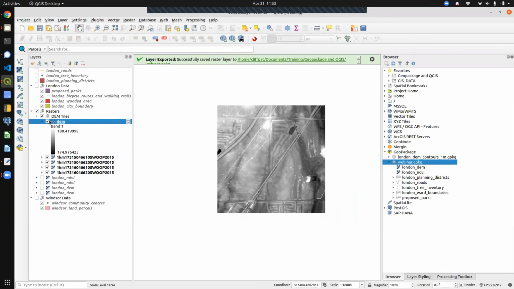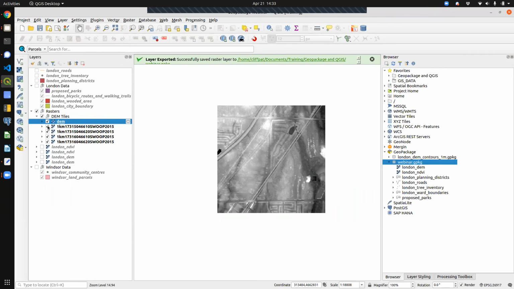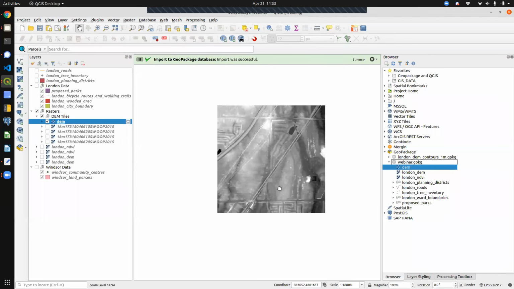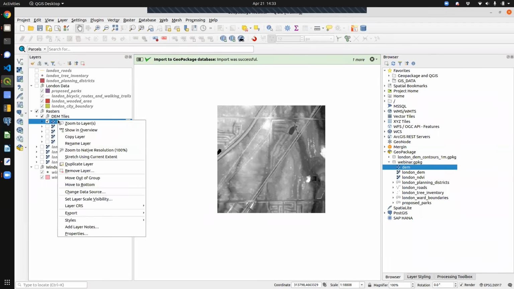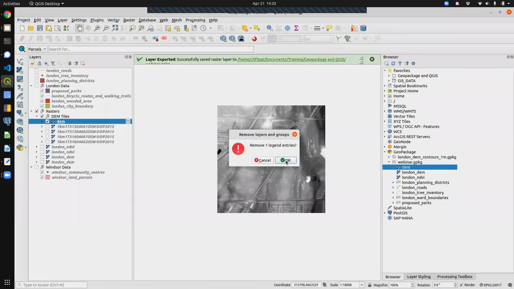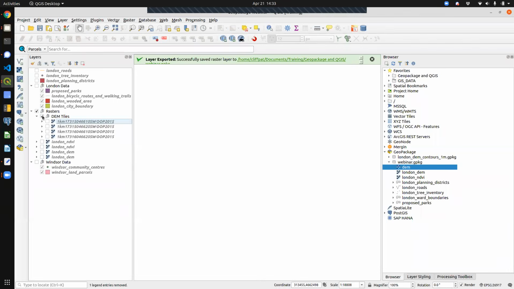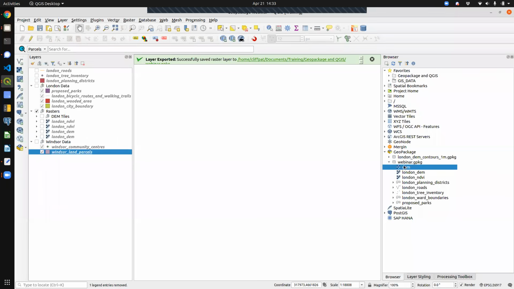So the GeoPackage is here. Virtual mosaic is right here, and you can see it all looks nice now. Everything's seamless. And we drag it over to the GeoPackage. It gets added, and we have this DEM now loaded. So let me just remove this DEM. I can turn this off, and now we can load this DEM into here.